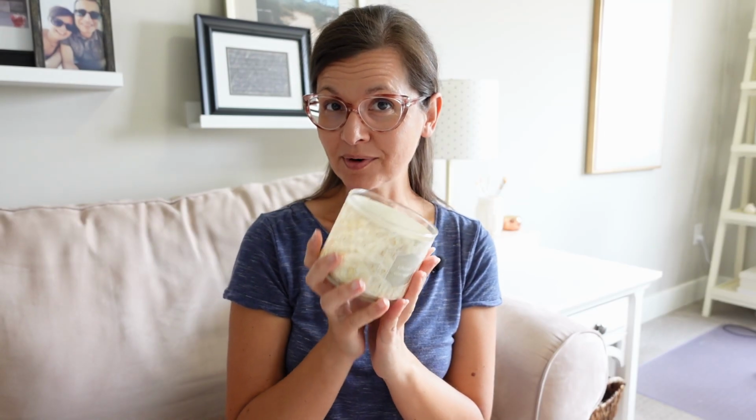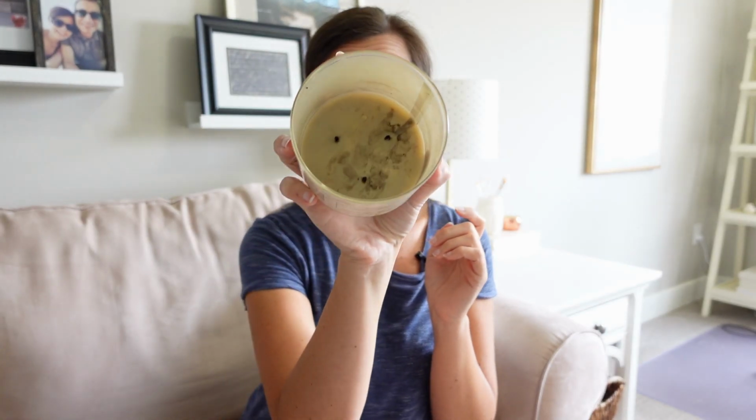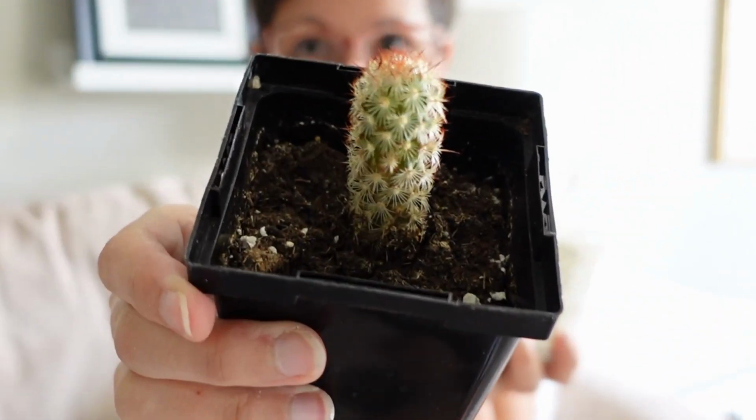This is a Bath & Body Works candle, and once the candle's burnt down, there's still so much you can do with the glass jar. And right now, I'm going to turn this into a home for this cute little cactus. But the first thing I need to do is pop this into the freezer because frozen wax comes out easier.